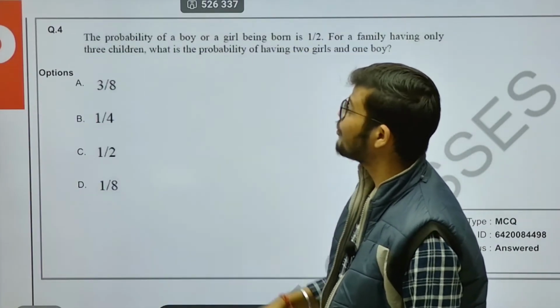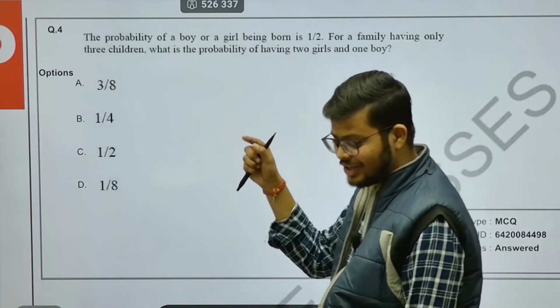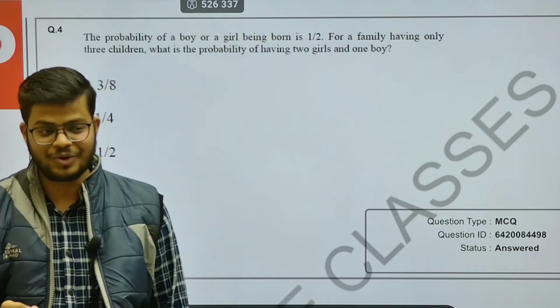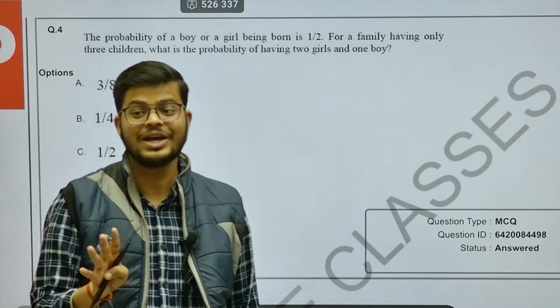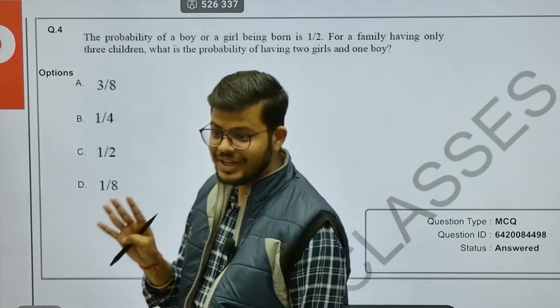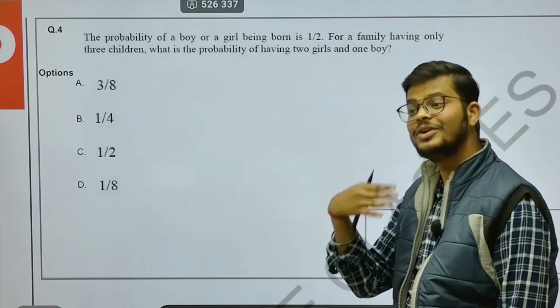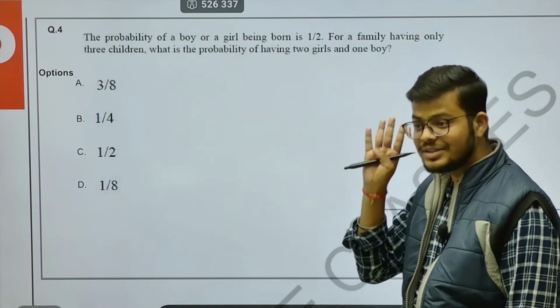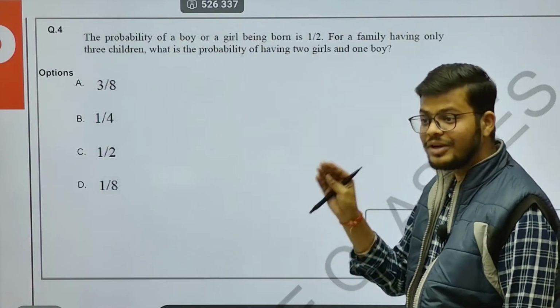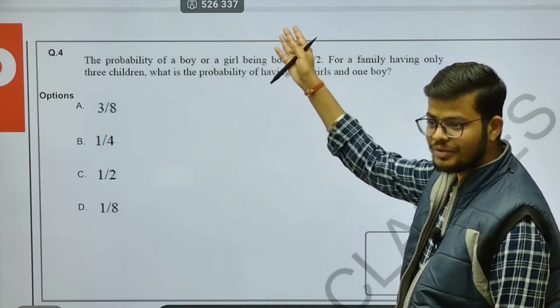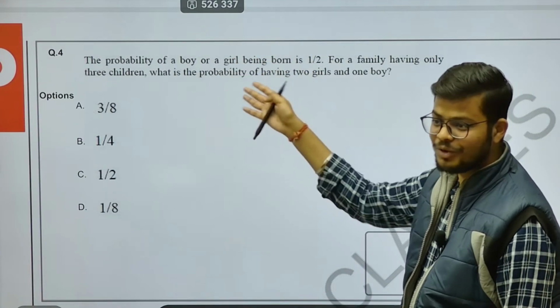This question number 4 was again based on probability. Now this PNC and probability are the favorite topics of the GATE examination. If you have gone through the previous year question papers, you must have an idea about it, that each and every year they are asking questions from probability and PNC continuously. In every set you will get at least one question, or more than one question in many sets. In this set you are getting one question from PNC and the other from probability.